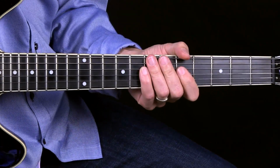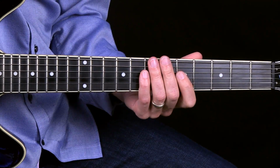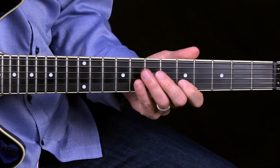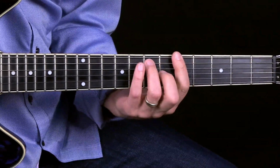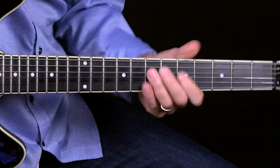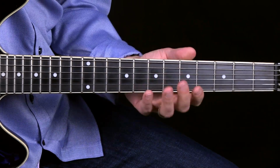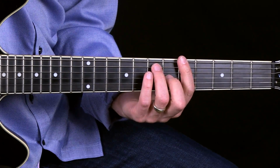But we need to be able to switch between those easily, and you need to keep the time going, because that's a crucial thing. When we have that type of groove going and we always know and feel where we are in the progression, we can throw in these licks. See, each time I play the lick, I played it slightly differently. But it doesn't matter, because it's the same type of idea, and I come back into this 1-4-1-4 groove all the time. And that's the key right there.